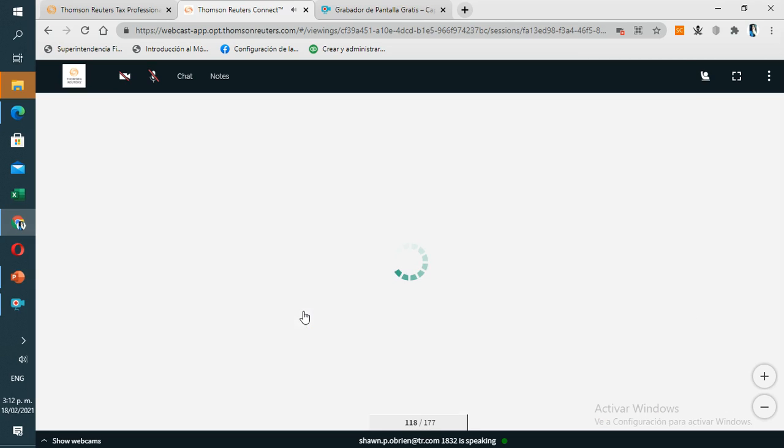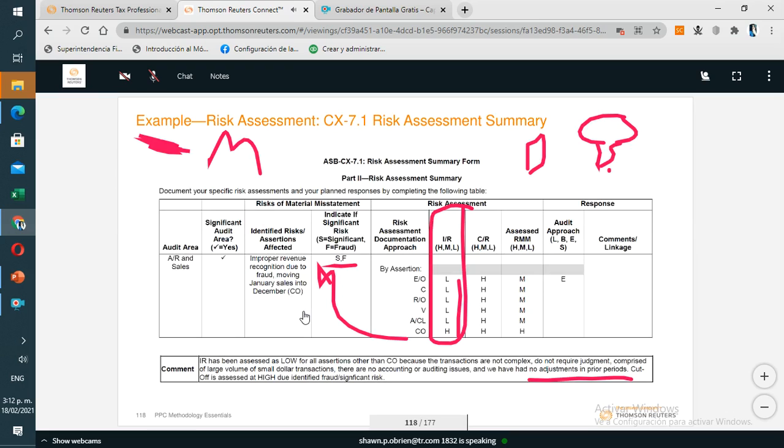This is such a critical piece, because once these get established right here, these answers are what goes behind the scenes in Smarter Checkpoint Engage to generate your starting audit program. And it does it by assertion. So it's going to go in and pick audit steps that should align with moderate RMM for 5 of the 6 assertions.